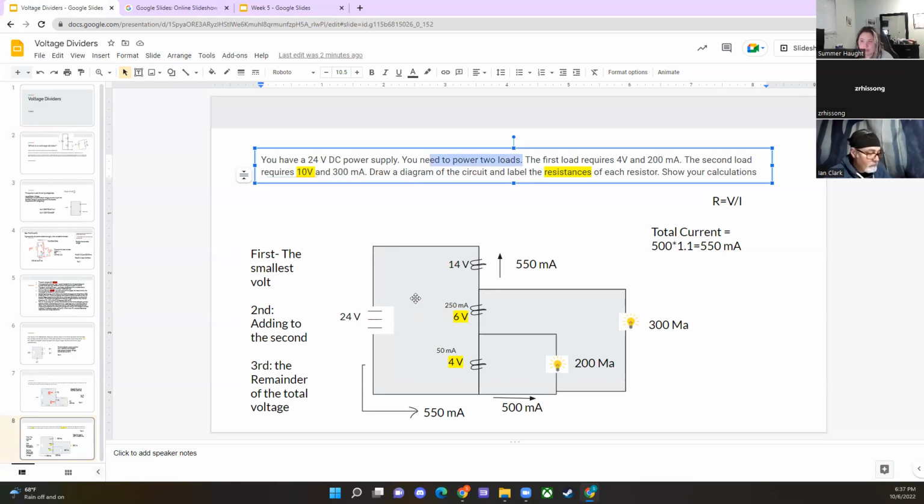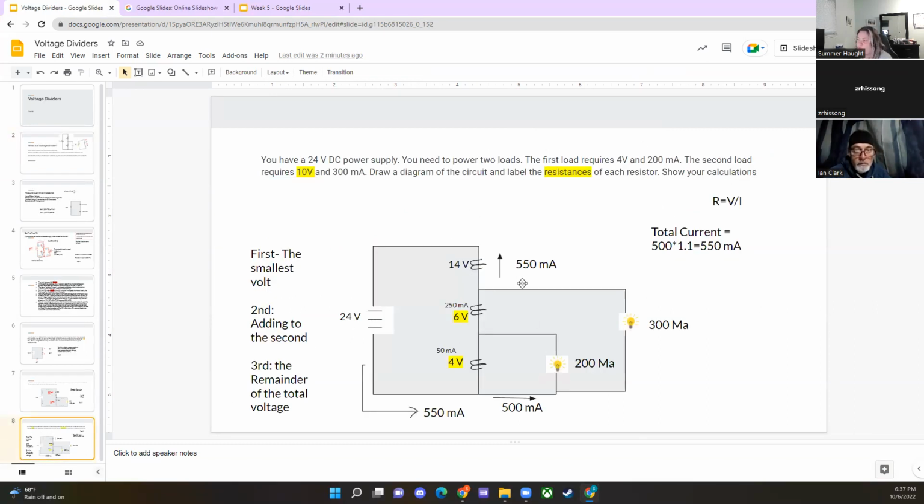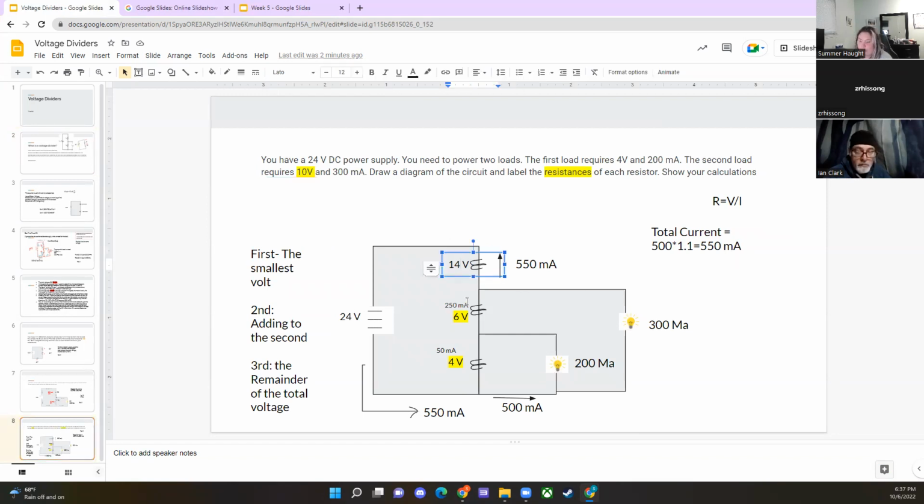This is always going to be the typical setup when you have two loads and a voltage divider. You're always going to have one series component here, and then the voltages split into two different circuits, and the smaller load is embedded in the bigger part of the circuit. When you have one load, this is what a voltage divider looks like. When you have two loads, it always looks like this configuration, just with different numbers.